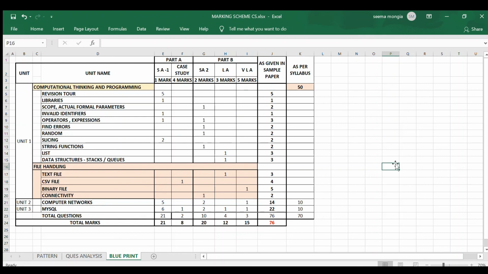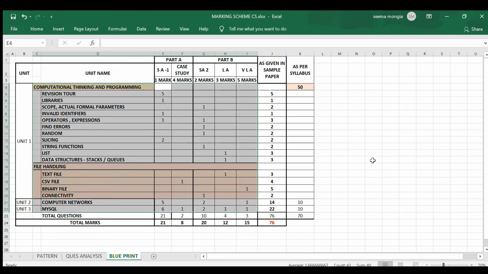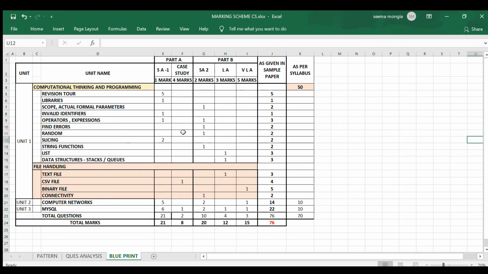Where are the chances of adjusting these 22 marks and 10 marks difference? The chances are in 1 marker questions only. There will be a chance of changing these marks in 1 marker. So be prepared that there will be a shift of marks from one unit to another unit just to balance this difference. These topics are mentioned here in the sample paper, but there are various other topics also which are not covered in your syllabus. As I told you, sorting and searching techniques, there are very strong chances that if they are going to adjust these marks, these questions are definitely going to be added in the unit 1 portion of the paper.